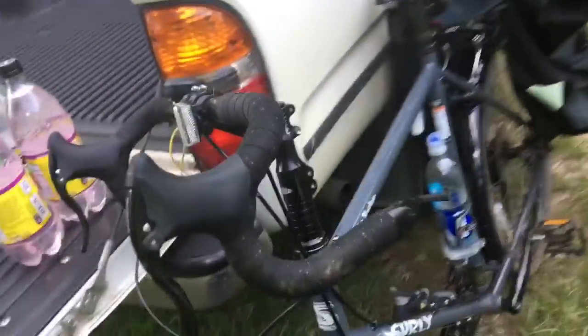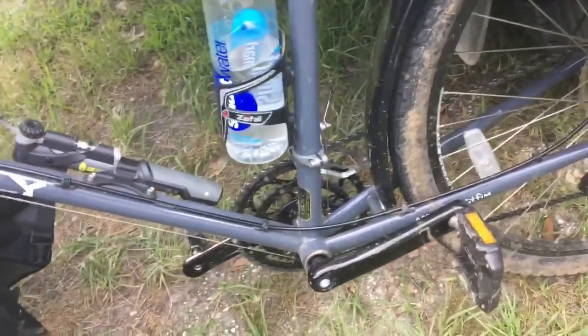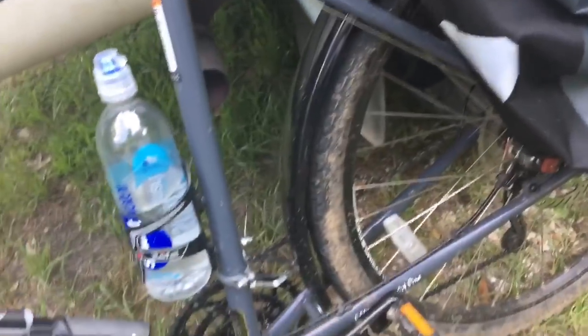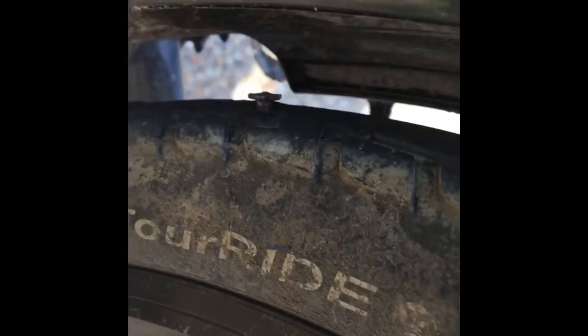I'll put all this water in these bags, button it up, and do my ride. Oh my goodness, look how dirty Bontan is - I haven't cleaned it since I brought it back from Trail Days. It's a dirty bike, I'll get it clean though. Another one bites the dust - I do have my tire kit in that bag, but I'm about a mile from home so I guess I'm up for a little walk.